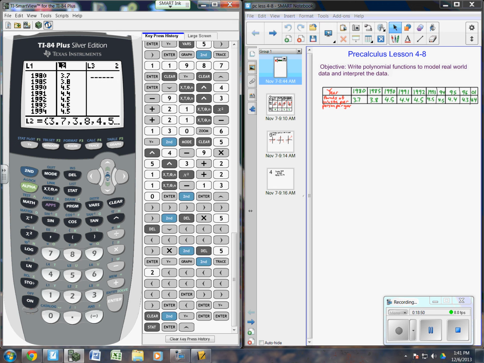Actually, this would be really hard to put the years at 19. You know what? You do need to put in 1980 because it changes into the 2000s, and if you just put the last 2 digits, you'll get 01 and everything else like that. Or you can do it as 0, 1, 2, 3, 4, 5, and so forth. Yep, 1980, then 1985, then 1990, then it goes up every year for a little bit, 91, 92, 93, 94.